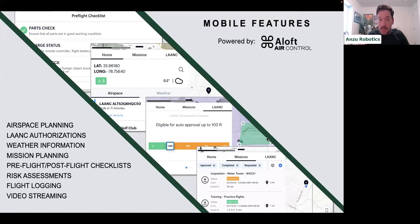When you have an enterprise account, there are lots of other things, here we mentioned on the mobile side, video streaming. That's something that, at the start of my manufacturing career, there were organizations that would put an LTE thing in a big box and they'd sell it for like 30 grand. And that's how you were able to stream stuff to other platforms.